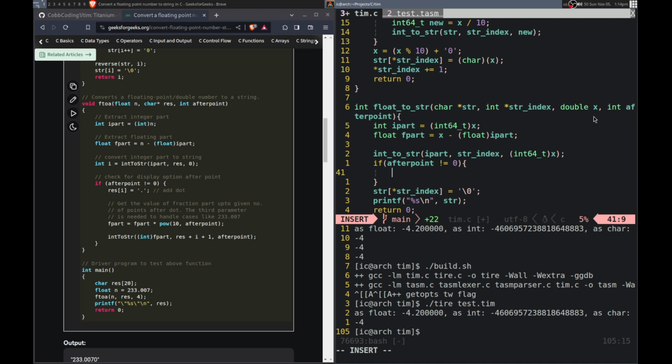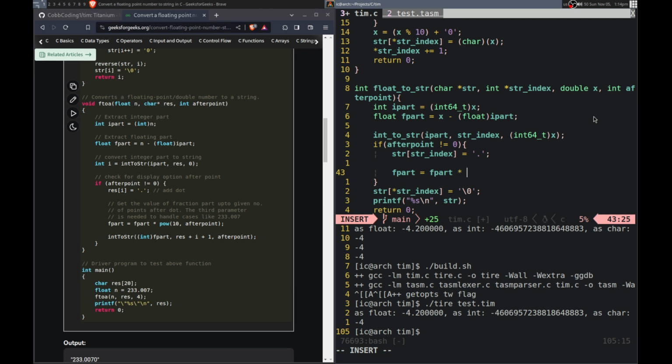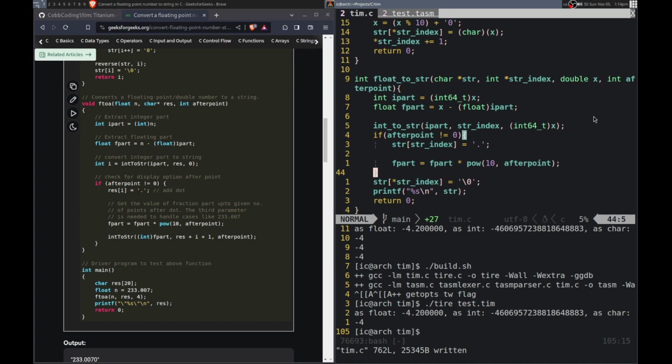Then, so stir index is what they're doing there essentially. Yeah, equals dot. Okay, so we add the dot, and then f part equals f part times power. So that is the power of 10 after point. Okay, so I don't know if we should have that, but I would like to implement it on my own after.